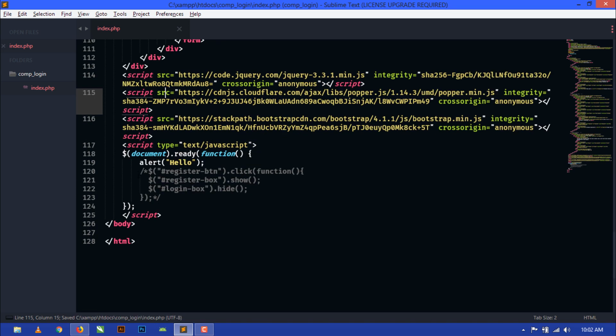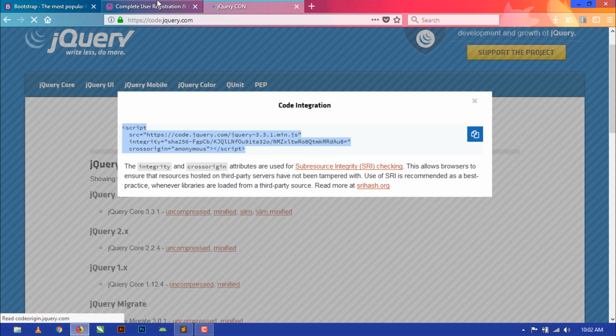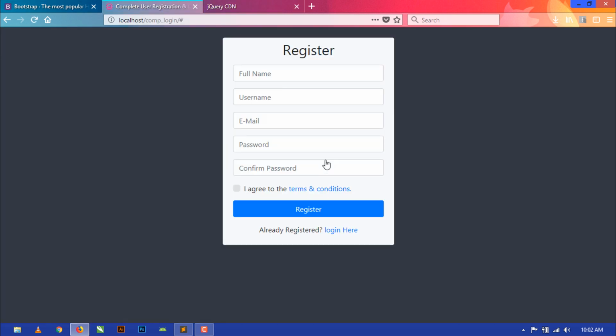Now it will work. So just remove this and also uncomment this. Sorry. Now refresh this and click on this. So you can see here when we click on the register button, our login form is gone and our registration form is showing.